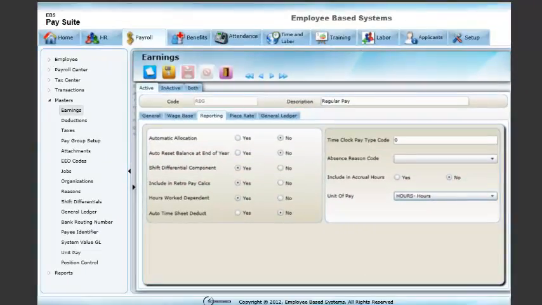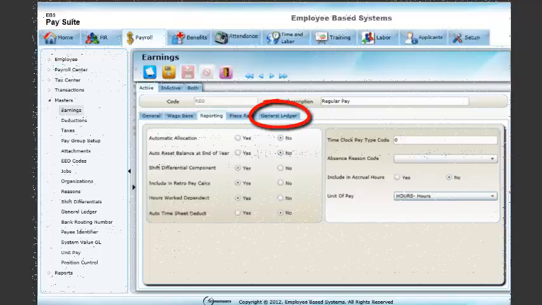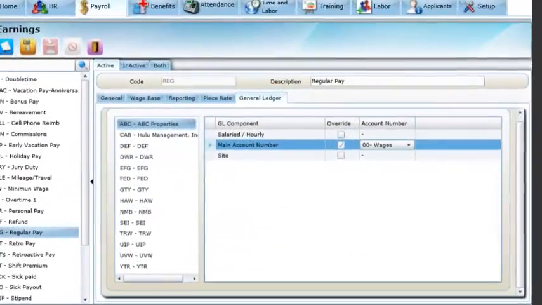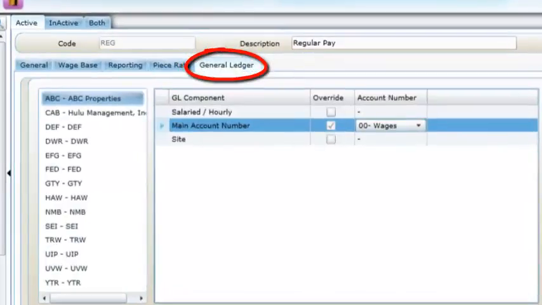Now, let's go over the final tab in the earnings setup, the General Ledger. The General Ledger tab shows the GL account numbers assigned to the earning for reporting purposes. Begin by selecting the employer ABC from the list on the left side of the page.